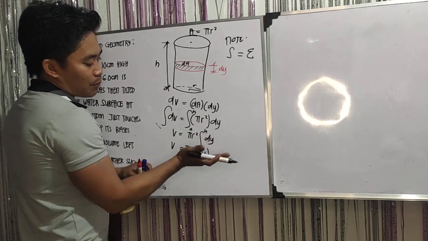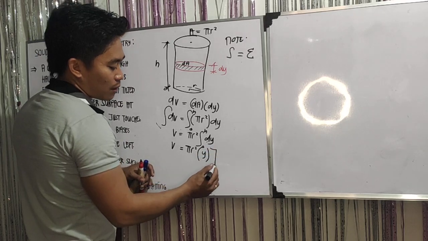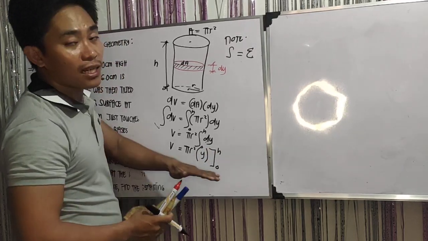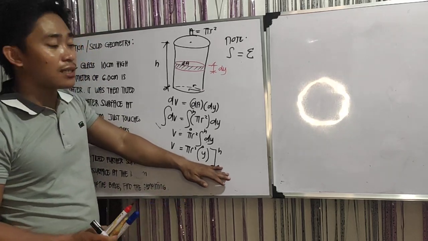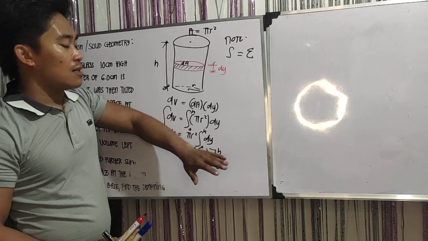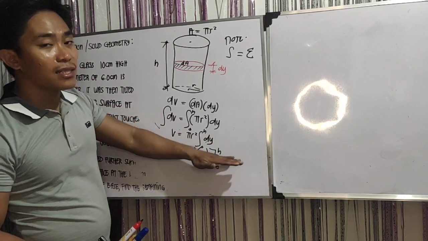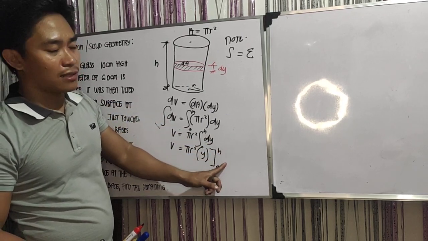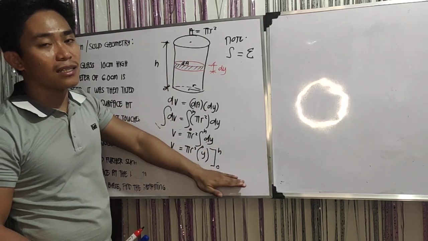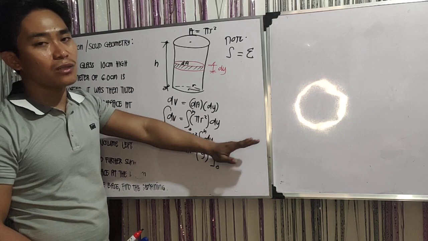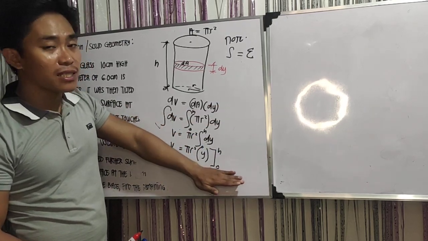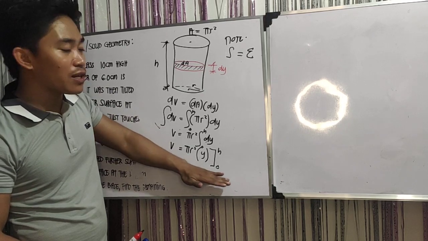Now, dahil tapos mo na in-integrate, you will now substitute the limit. Actually, this type of integral is called definite integral. Why? Pag sinabing definite, you have the value of the limits. Again, kapag walang limit, that's the time na nag-a-add tayo ng C1, C2, that is called indefinite integral. Those C1, C2, and so on are called arbitrary constants. But if you have these limits, this is definite. Alam mo yung value niyan.